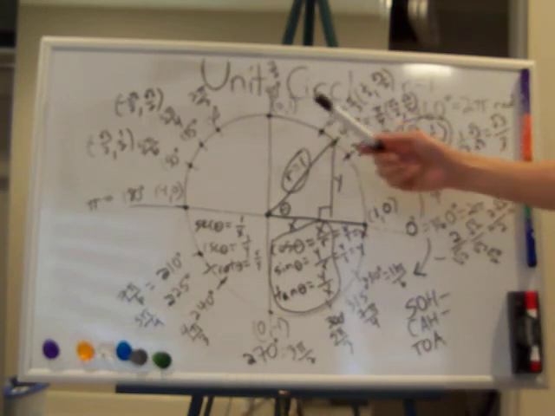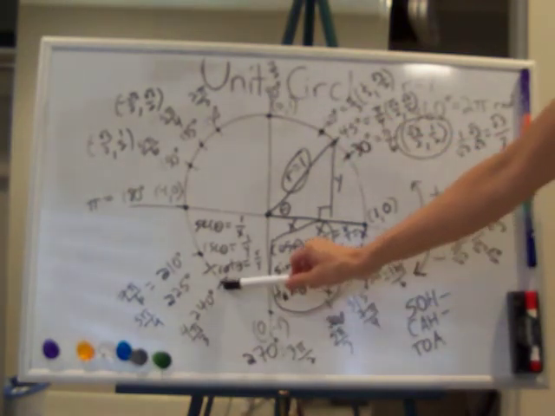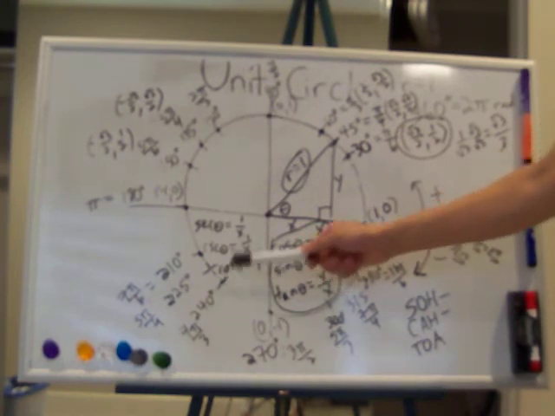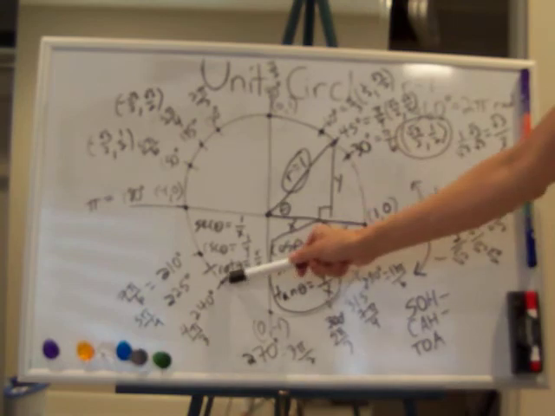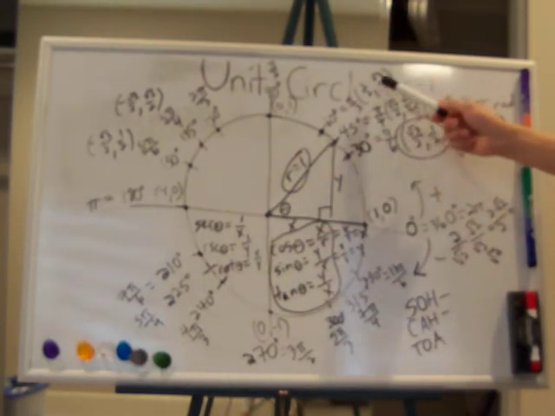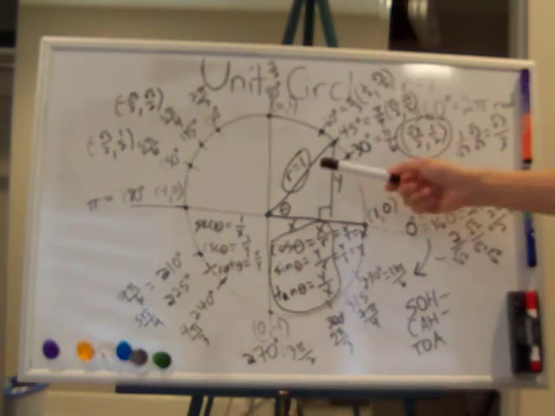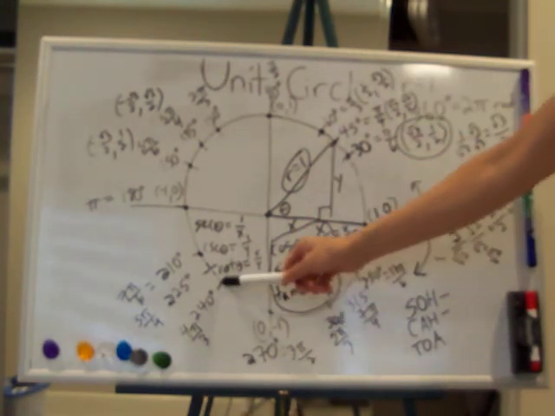Okay? So then let's do cotangent of 4 pi over 3. Can you tell me the cotangent of 4 pi over 3? So that's going to end up being positive or negative? It's going to be positive. So cotangent of 4 pi over 3 is going to be positive, and it's going to be positive rad 3 over 3. Now how do I know that? Because I look at this point. This point is the partner point, right? So x over y, the 2's cancel out, 1 over rad 3. I know it's positive. If you rationalize 1 over rad 3, it's rad 3 over 3. So cotangent of 4 pi over 3 should be rad 3 over 3.